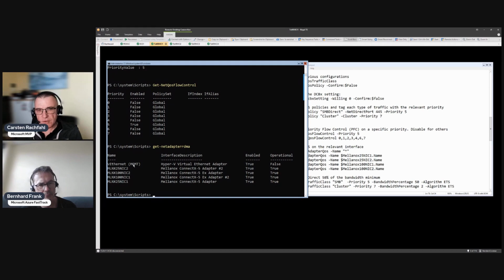And you see here our management adapter is also RDMA enabled, but it can't do it because the Intel adapters that are on the management switch can't do RDMA. So it will not do RDMA. We could disable it, of course, but the 1 gigabit Intel i350 adapters are not RDMA capable.